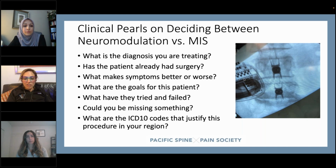There is an entire ICD-10 list of codes that are specified for specific diagnoses, and you'd be very, very interested to find that, for those of you who are trying to treat your patients with non-surgical low back pain or other things with different types of neuromodulation techniques, there are a lot of ICD-10 codes that you may not have thought were going to be covered for spinal cord stimulation. So really getting up to date with those. And if you'd like to reach out to me or just Google Noridian ICD-10 codes for a specific CPT, you'd be amazed at what you can find out there. And it really may extend your reach for some of these patients.